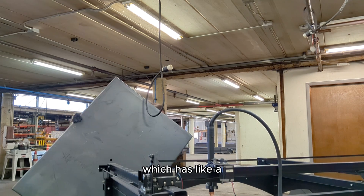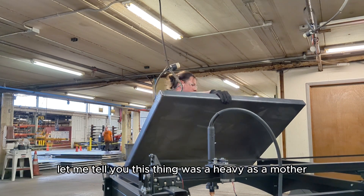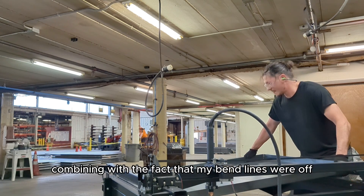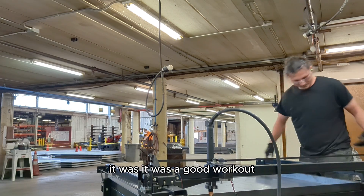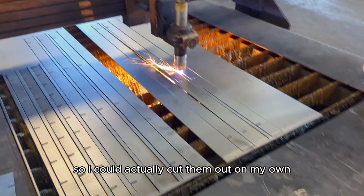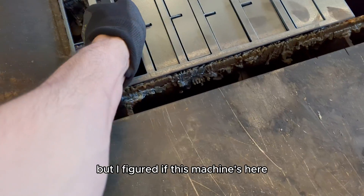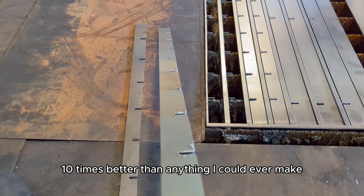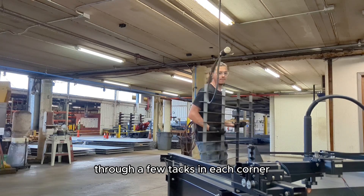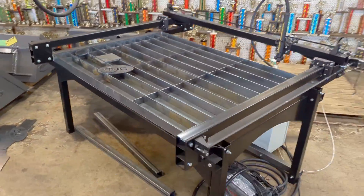I made the water pan out of 7-gauge material, which has a decimal thickness of about 0.1793 inches. Let me tell you, this thing was heavy — trying to pick it up and place it inside the water table, combined with the fact that my bend lines were off a little bit, was a good workout. Looking back, I think I probably should have designed the slats so I could cut them on my own plasma table — I still might be able to. After getting them all cleaned up, I assembled everything together, threw a few tacks in each corner, and plopped it in the water table. It was a perfect fit and it really brings the entirety of the table together.